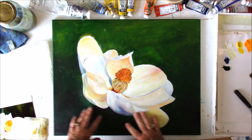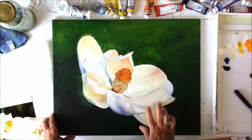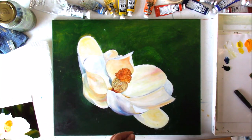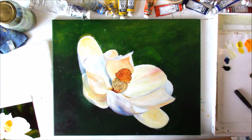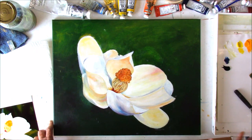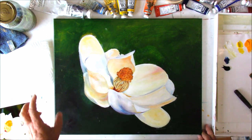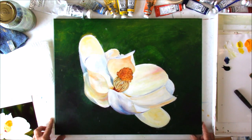I'm going to be doing the background. I'm going to clean up some of these edges. I worked on this last evening, so some of the white is still wet. But I do use liquin, which I've mentioned before. This not only helps to somewhat thin the paint, but it helps it dry faster, and it gives a bit of a sheen. And for that reason, you somewhat have to watch where you're putting it, because you'll have splotches here and there that are brighter than others. So just use your own judgment. So I'm going to get started now.